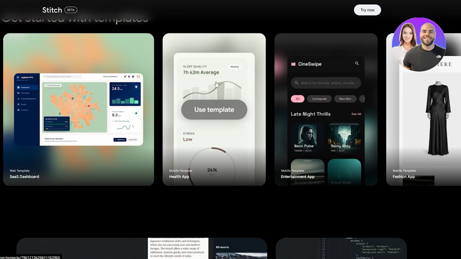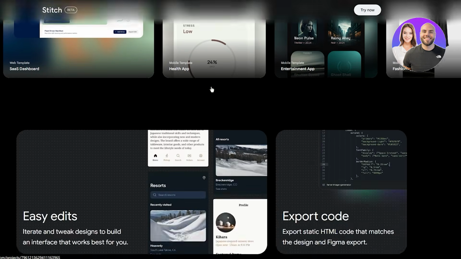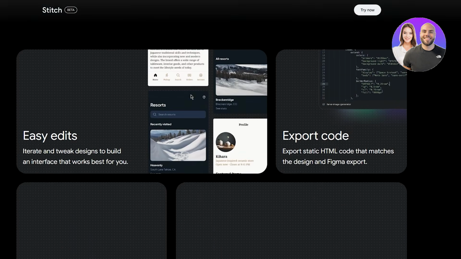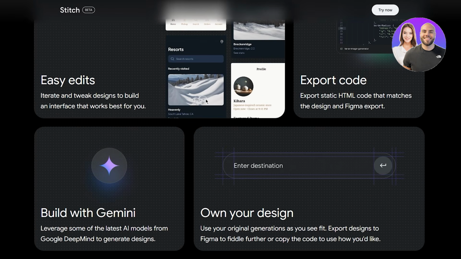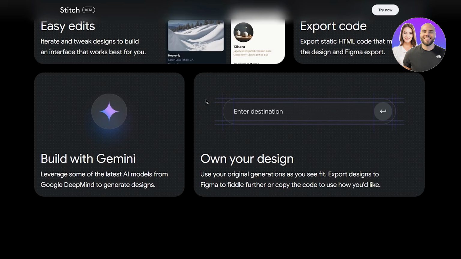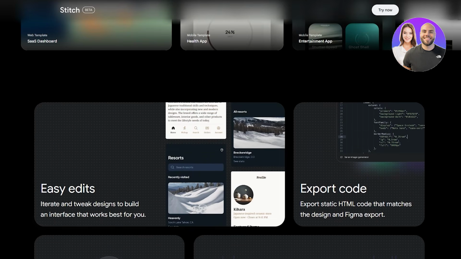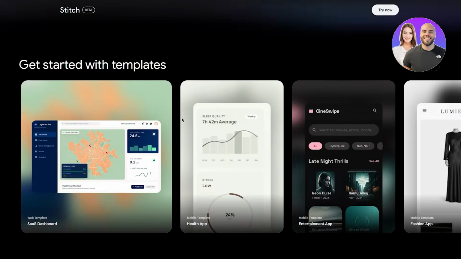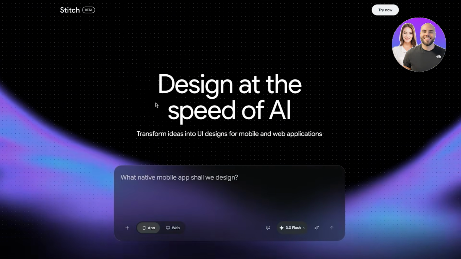It's designed for designers, developers, and even beginners who want to build apps or websites without spending hours on design tools. The AI understands structure, spacing, and usability, so it creates layouts that are not just visually appealing, but also functional.